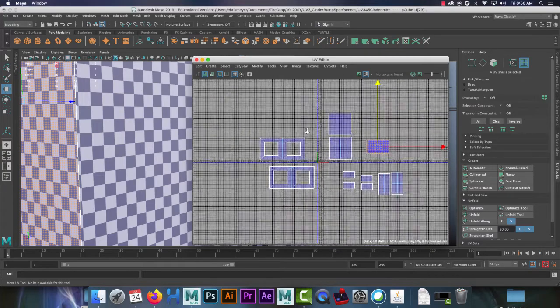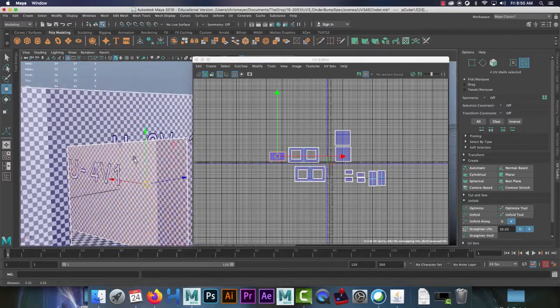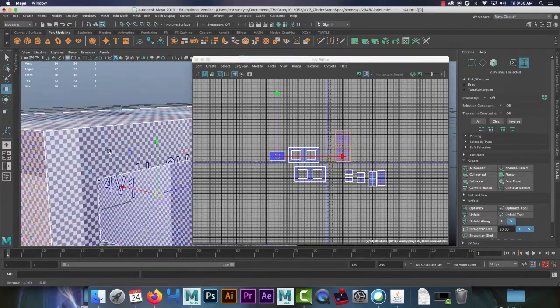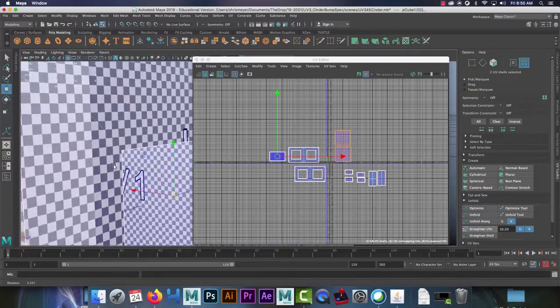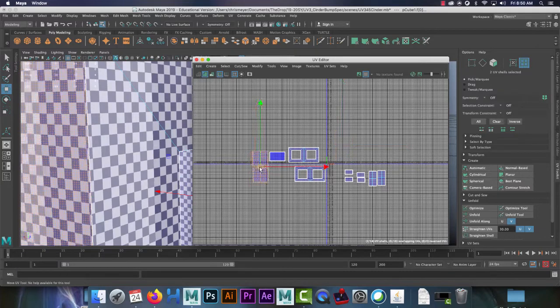Close enough anyway, so I'm not going to worry about those. I'll move those off to this side, my other completed shells. So let's take these ones. What's up with these? How do they match up? Alright, these match up already too, so we don't have to worry about that.